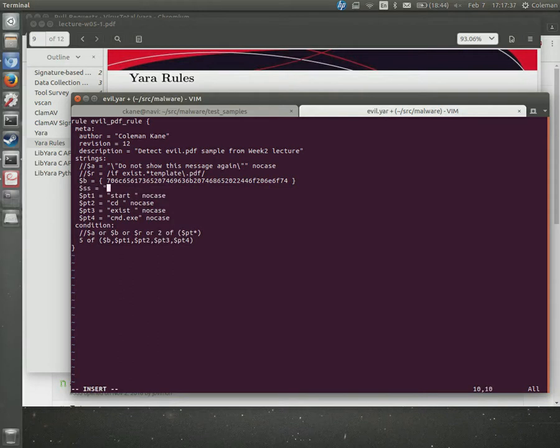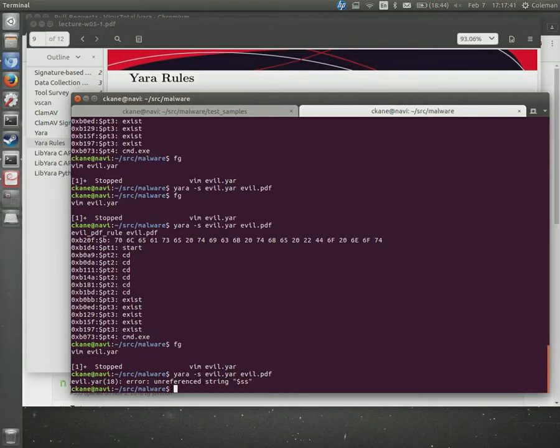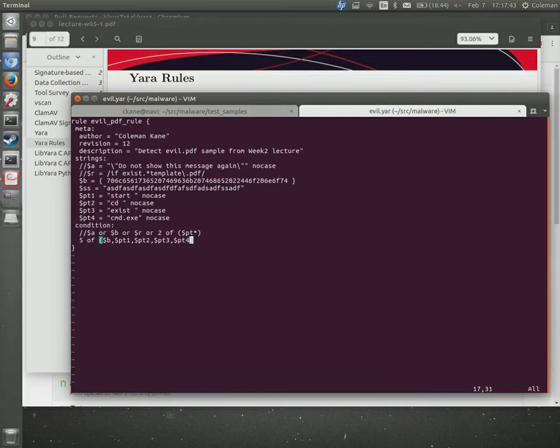I'll just add random text, right? It also doesn't like it when you have a string up here that is not used in your condition, and it gives you an error for that because it wants you to remove that string from your rule. It sees it as wasteful.